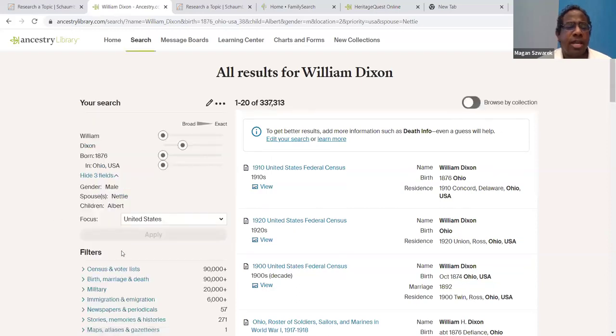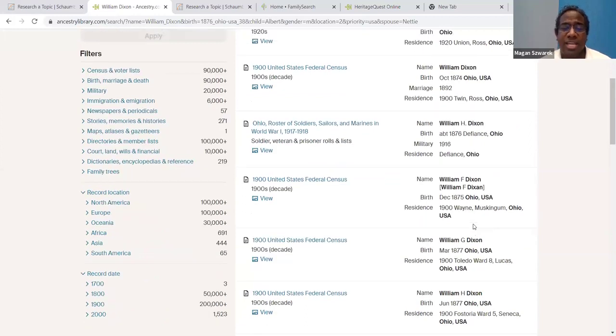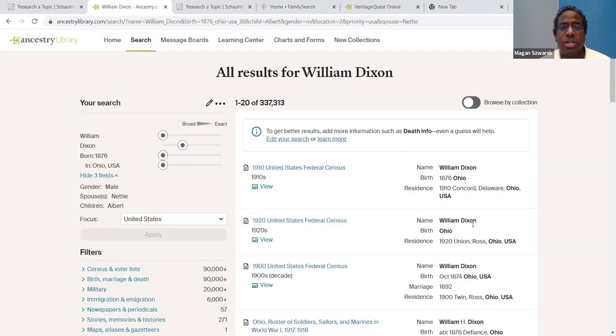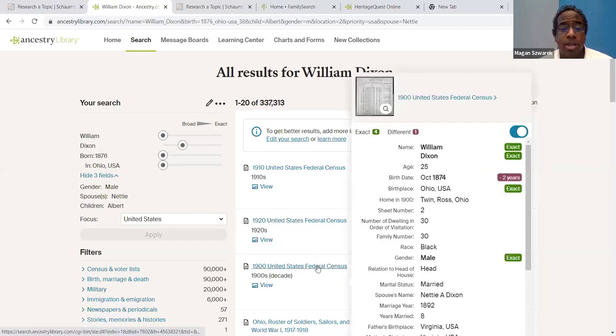And as you can see, there's a lot of different forms of information that we can look for. These sliders allow you to say whether I'm looking only for someone with their name spelled exactly that way, whether they're going to be born in 1876, or maybe they were born in 1877. And that's one of the reasons why you won't necessarily use exact, because you might get different results. All of these results here are not necessarily for the person that I'm looking for. In fact, I can guarantee you they aren't.